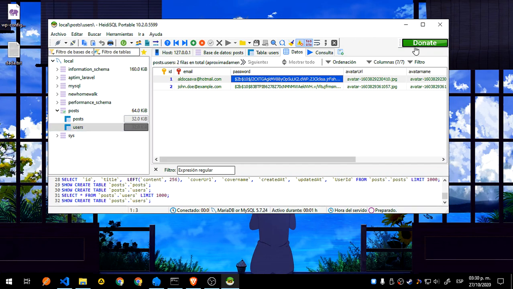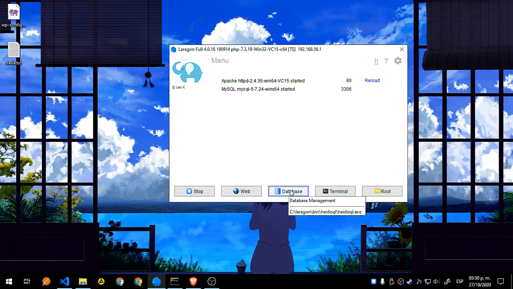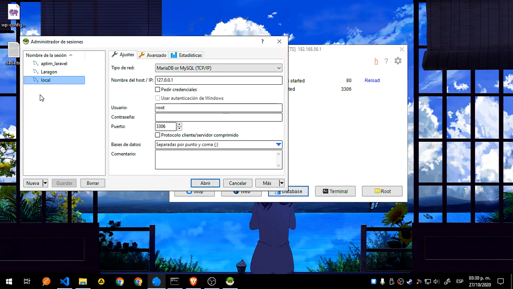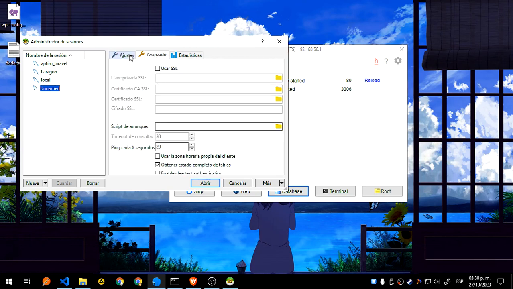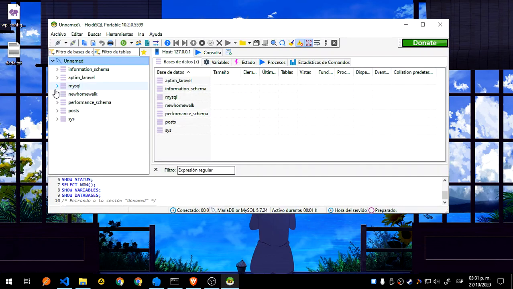So as I said, let me just close this one. You can hit database here, and this is going to be kind of a little tutorial about this. You hit new session, okay, and you rename your stuff. So let me just double click that, and that should be, it's not going to change the name or what?